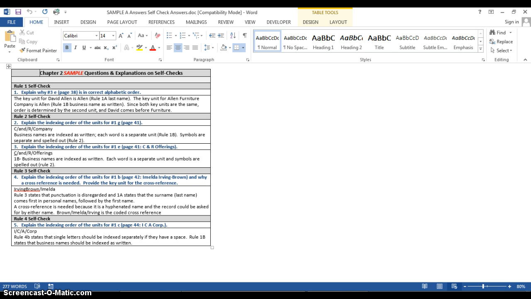In your book and throughout chapters 2, 3, and 4, you have periodic items called self-checks. I want you to complete those on your own, and the answers to these self-checks are actually posted in Blackboard. So once you've completed these self-checks, you should open up the self-check answers and make sure that you have them all correct. If you don't, make sure you go back and understand why you got something incorrect. Then if you can't figure that out, please come talk to me.